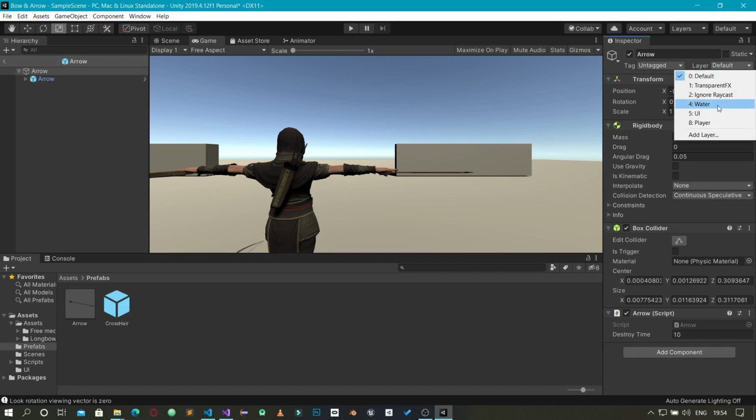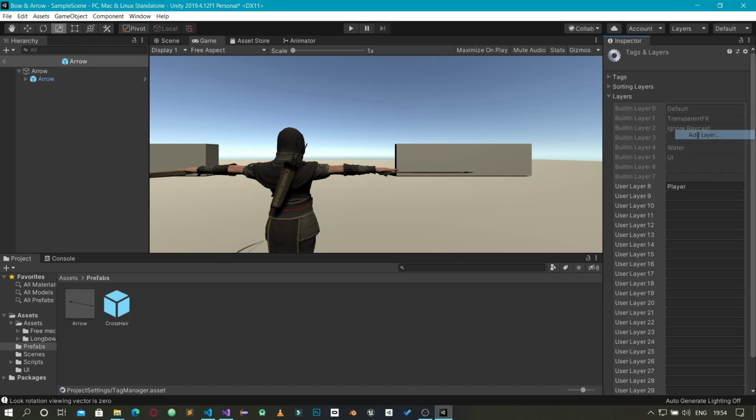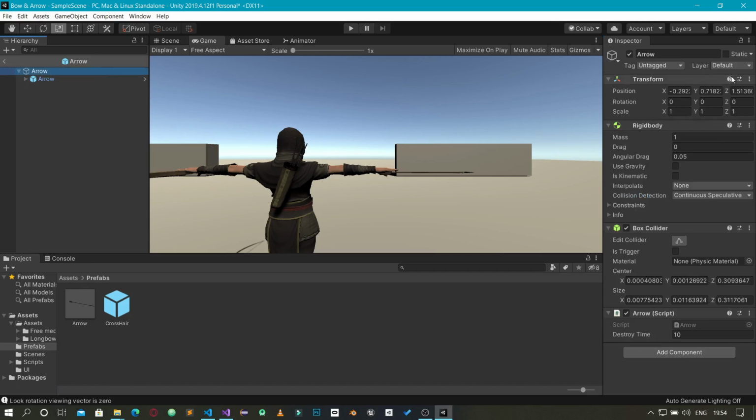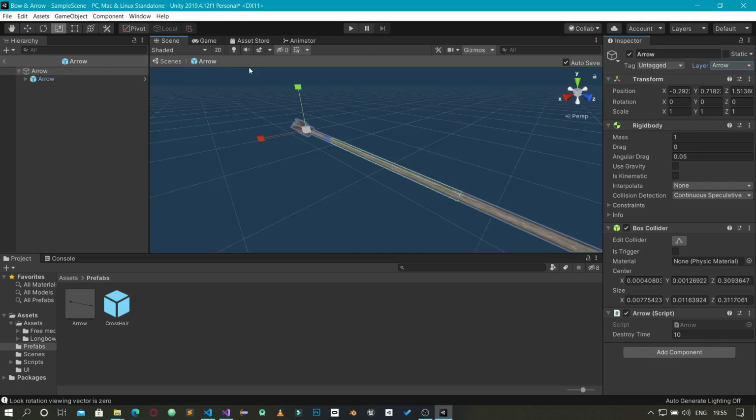We are going to add another layer to this prefab. This is not going to be a player layer, this is going to be like arrow. We don't want the arrow to also be receiving the ray from the camera, so we are going to set this to arrow, and we are going to change all the children. After changing this, we have to save the prefab so the changes will be saved.